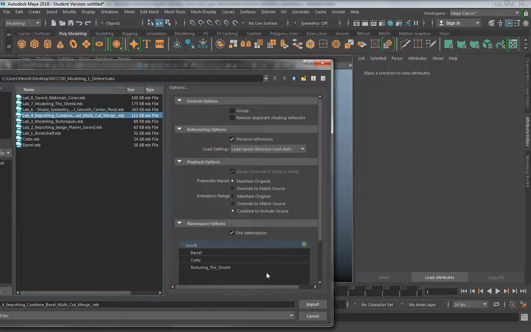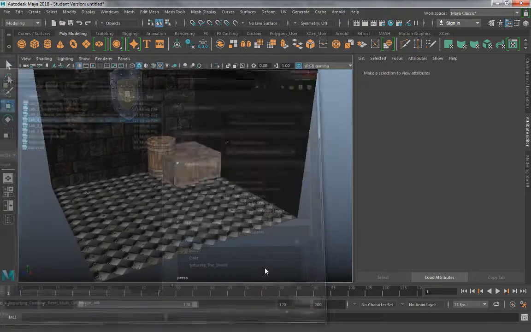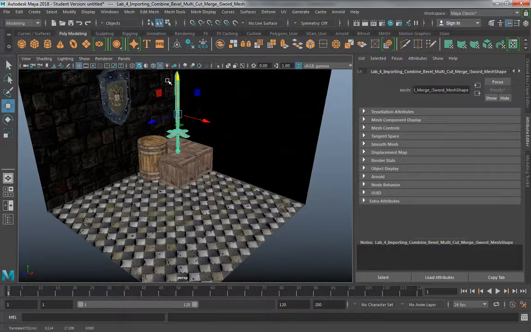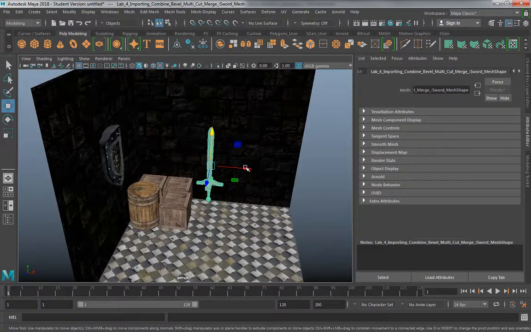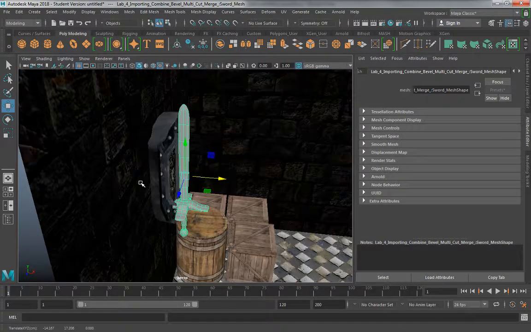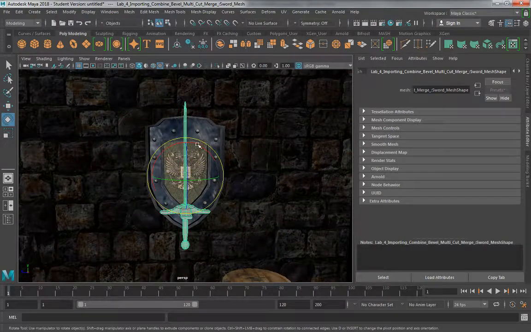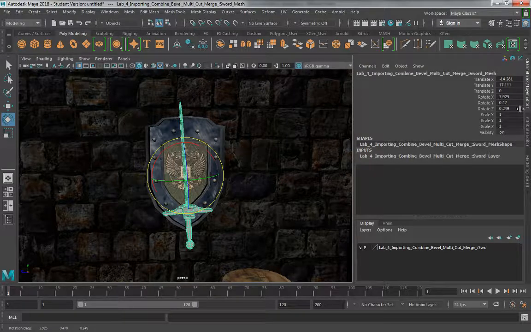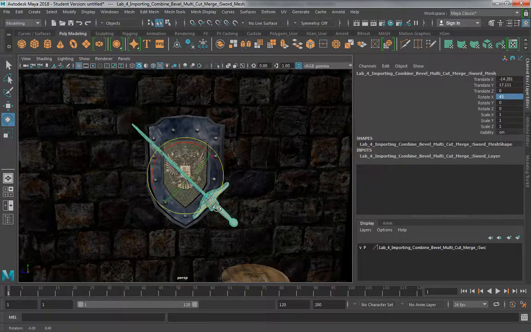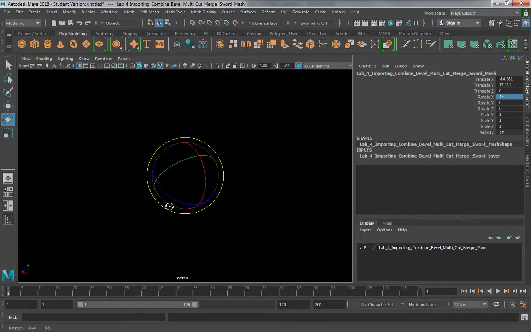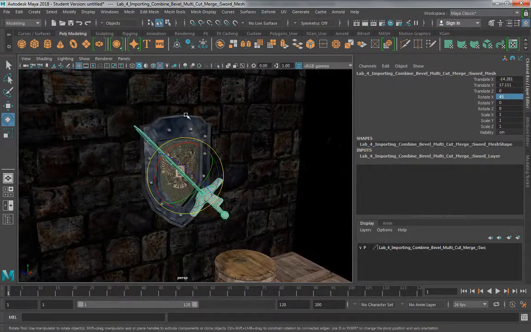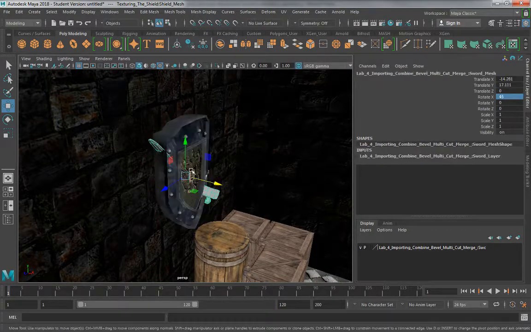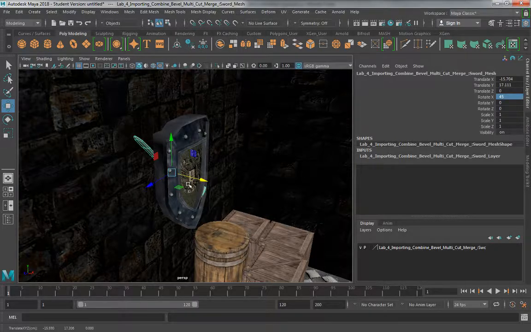And I think this is my sword. Okay, continue. Okay, and then maybe have the sword directly behind it or something.